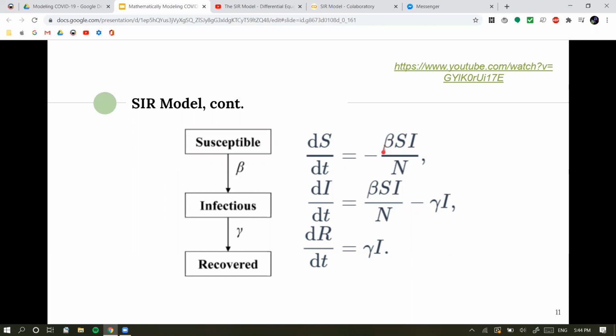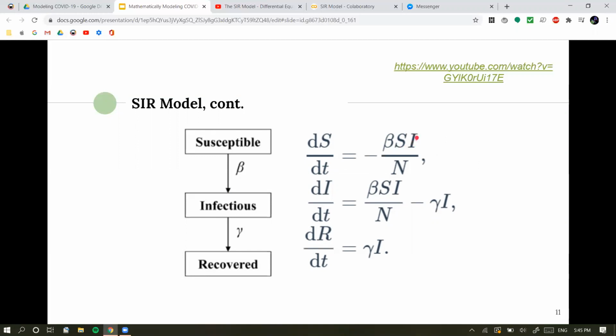It's a Greek letter, so the beta is just a number. It can be like 0.1, 0.2, anything like that. And beta is pretty much the chance that when a susceptible person and an infected person come into contact, this person is going to get infected. So it's a probability. If no one is wearing masks, then the probability could be like 0.5, like 50%. But if everyone is wearing masks, then it could be like 5%, like 0.05. So this beta number is going to be higher if there's a higher chance that a susceptible person becomes infectious.